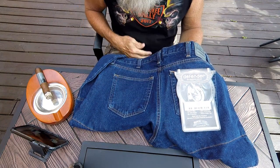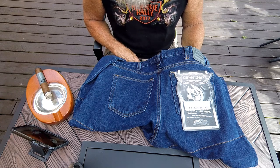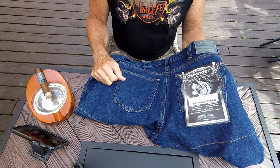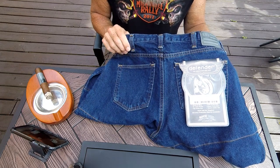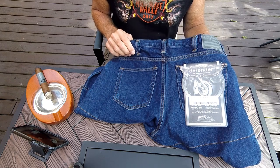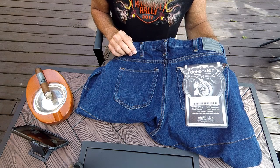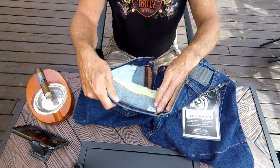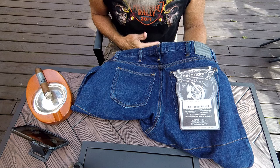Let's talk price. One really nice thing about these jeans is they're made 100% in the USA — in Tennessee. They're located in Bonaqua, Tennessee and also have a storefront in Lynchburg, Tennessee. Even being made in the US, for a riding jean they're very affordable: the normal price on the website is $135, they often go down to $127, and if you're patient and wait for a sale — a couple times a year — you can get them for about $99, which is what I paid for these.